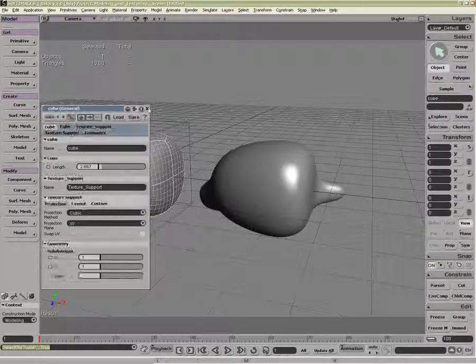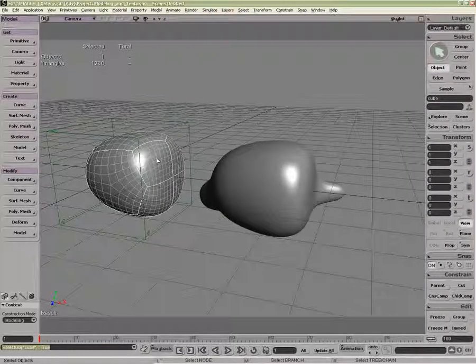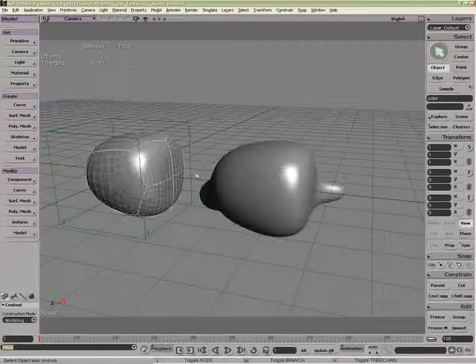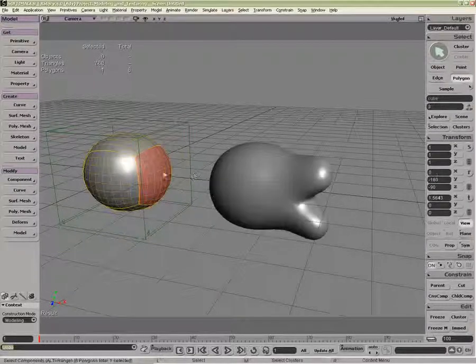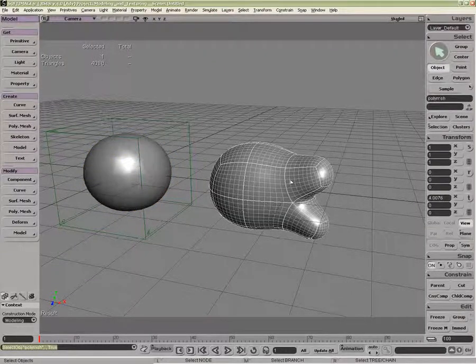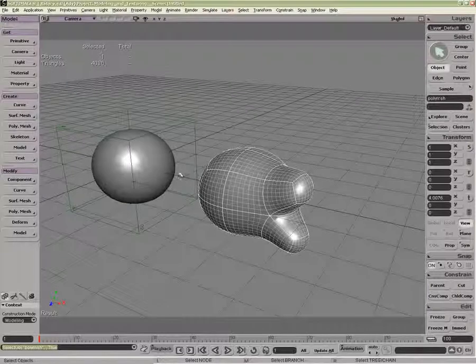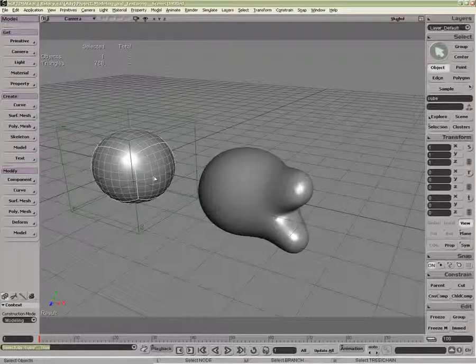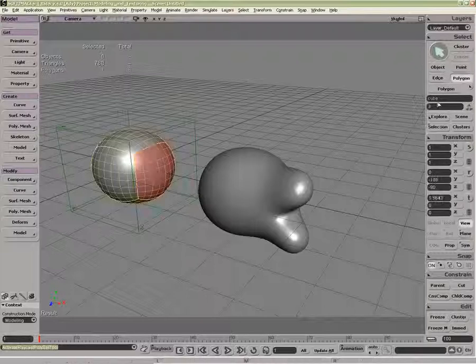That's because I've changed the ordering of my original structure. If I undo this, we can see this has only a set number of sides. In this case for the cube it's 6, and this has considerably more. So we've indexed this single face here, number 3, referencing these two here.